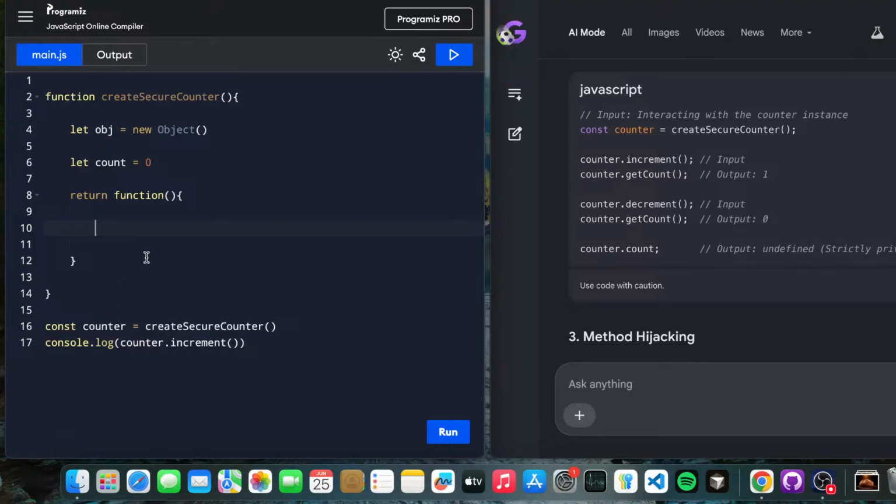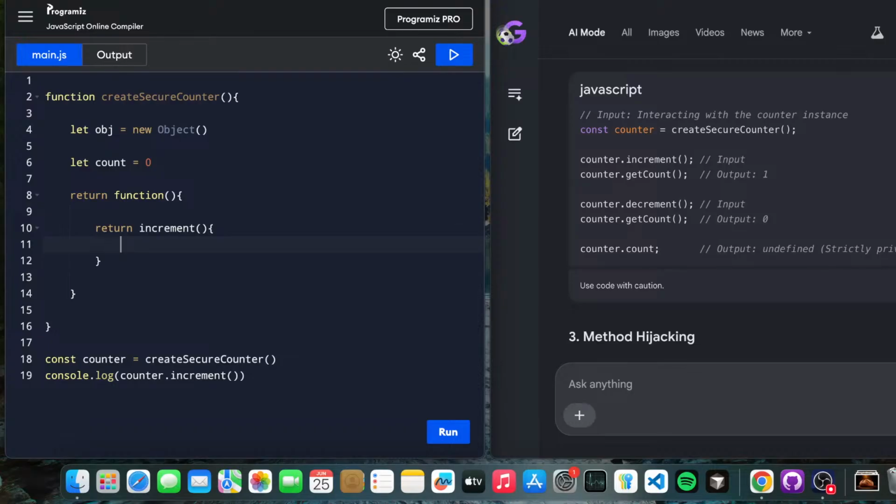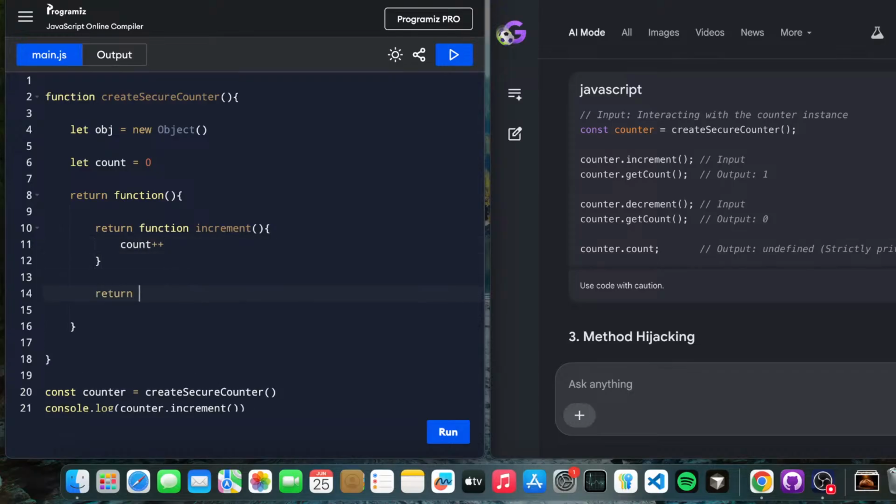See here, return, which means it's a little confusing. How do we create a counter dot increment? We have to return something, right? Let it be return increment. Here we are returning a function. Let's try it. We are returning increment, and in that increment we do count plus plus. We have a return function.